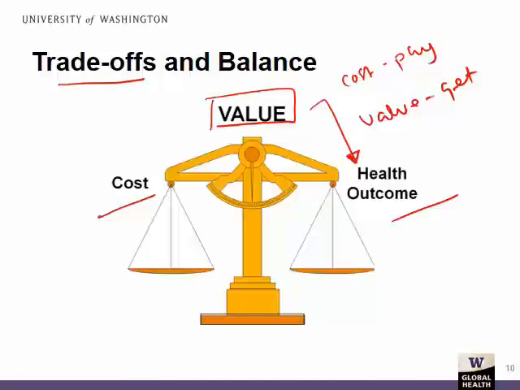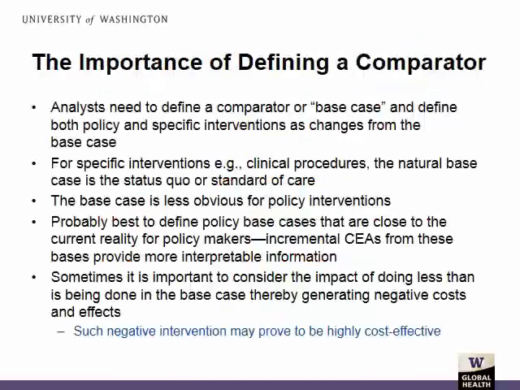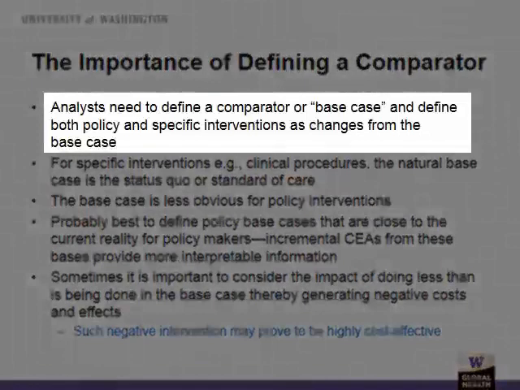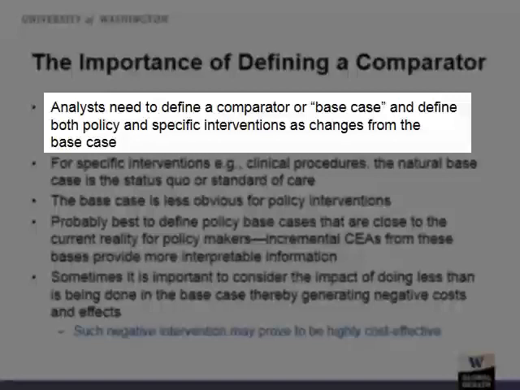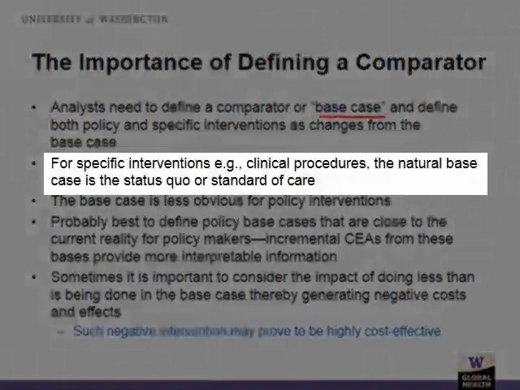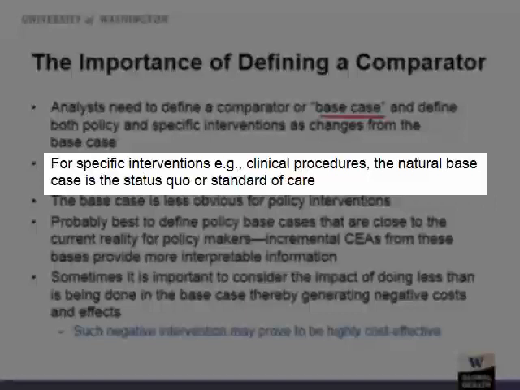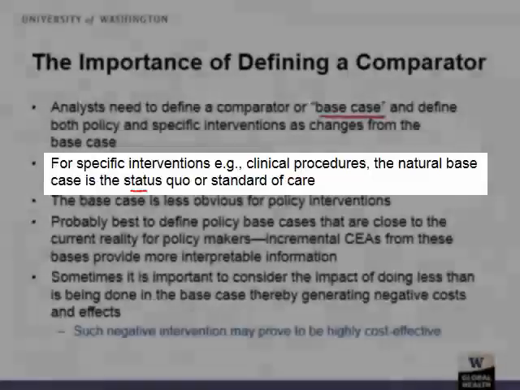Now, it's important to define a comparator. To be able to do a full economic evaluation, you need to compare. Most times you're comparing with what we call the base case, and you have to define exactly what that is that you're comparing. For specific interventions like clinical procedures, the natural base case is the status quo or standard of care, which is what people have already been doing.